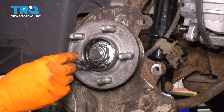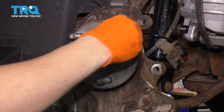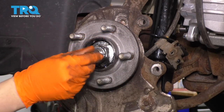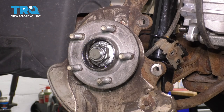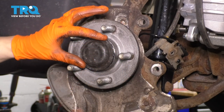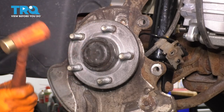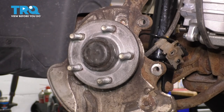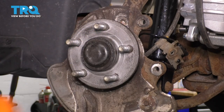Now, around the edge here, I like to put some grease or you could put some RTV in — whatever you prefer. This will help that cap seal up so it makes a water-tight seal. Otherwise, water can get in there and destroy your bearing prematurely. Get the cap and slide it over. Use a rubber mallet — you don't want to destroy this by bending it with a steel hammer. Tap it all around and make sure it's seated. If you have any excess that came off on the side, whether it's RTV or grease, wipe it off.